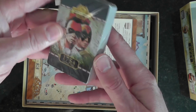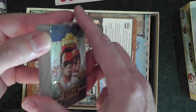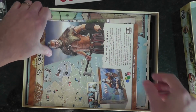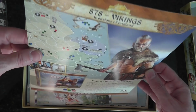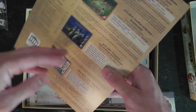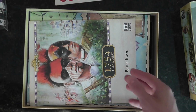We got some cards here. I'm already seeing a Vikings promo thing in here that kind of stole my attention. Let me come back to these, because I'm telling you, we're going to shuffle through them, but I always have a hard time getting the wrap off. Wow, this is like hard paper here, or card stock. But yes, the same type of system is coming with Vikings called 878. Wow, not 1878, but 878.